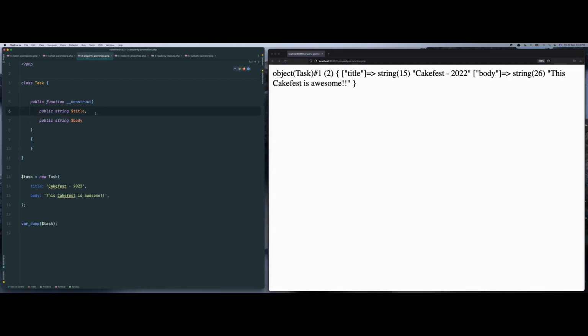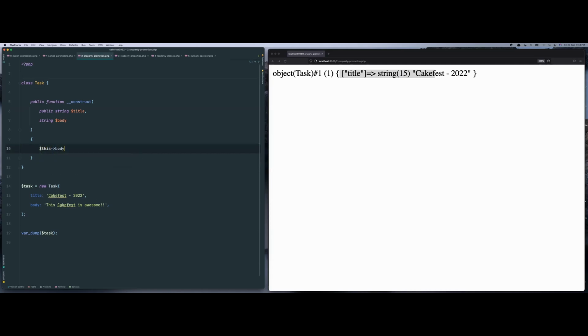Again, another thing is you don't need to do this for all the properties. So you can simply do something like this as well. Suppose you only want constructor property promotion for title and not for body. You can do that as well, and when you refresh, you'll get this. Obviously we are not assigning body anywhere, so it is not constructed by PHP under the hood, and you only get title. So this is still valid code. You can have something like $this body equal to $body and stuff like that. You can still have this by defining the body class property at the top. But obviously it just makes sense to have all of them constructed directly by PHP from the property promotion.